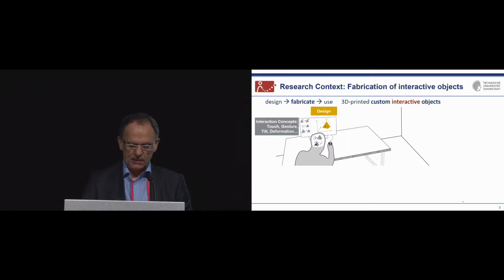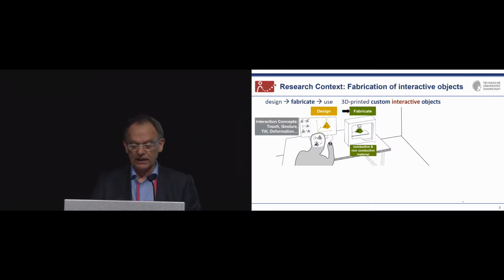interaction capabilities. And these capabilities are then realized during the fabrication process by basically combining both conductive and non-conductive material in a smart way, so that in the use phase of these interactive objects, there are basically two categories of usages that can be supported.